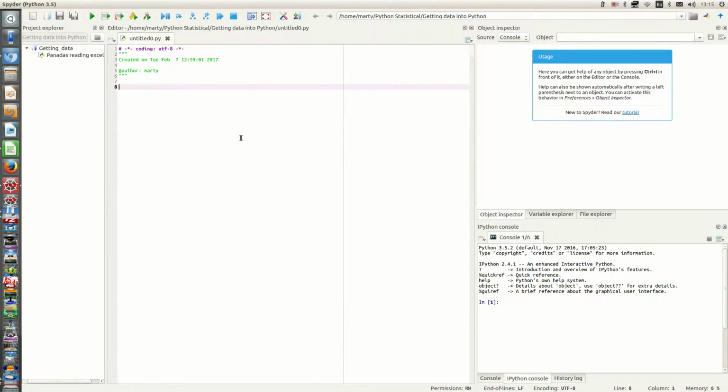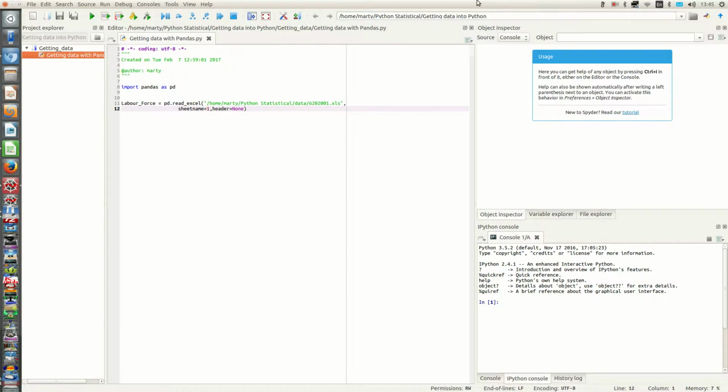To read the spreadsheet in, I'm going to be using Python 3.5. Apparently the latest version is 3.6, but 3.5 should suffice. Also, I'm running this using the Spyder editor, which offers some quite neat features when working with Python. And another thing to note is I'm using the Ubuntu operating system 16.04 LTS. So to use Pandas, we need to import the Pandas library, and here I'm importing it as pd for short.